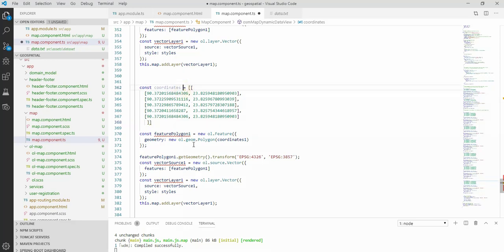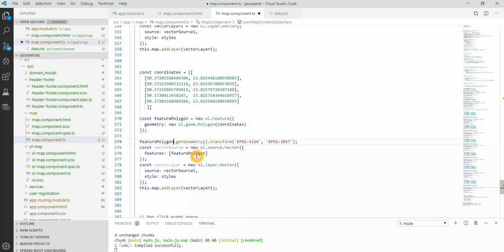So this is the standard. For the polygons, you define here the coordinates that you need, and these are the coordinate points, polygons. This polygon layer to transform, and then you add it to the vectors as a vector resource, and then you define your layers, and then that's all.